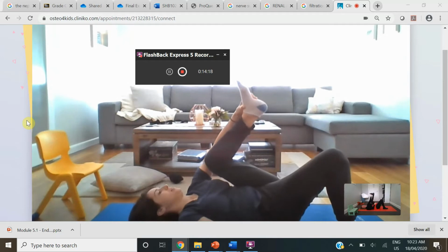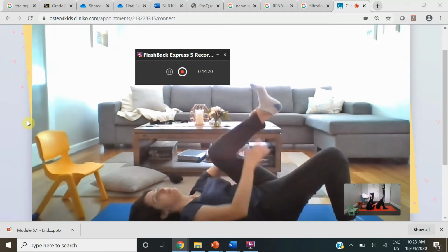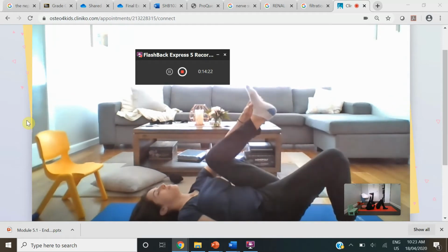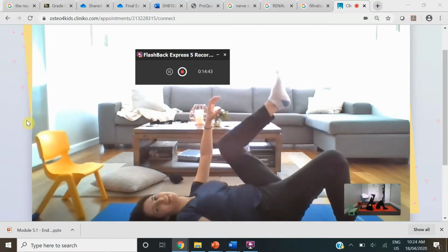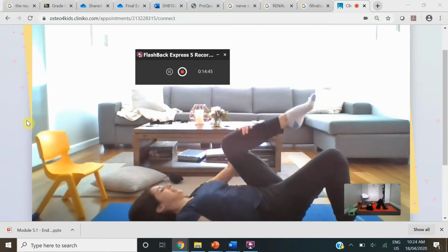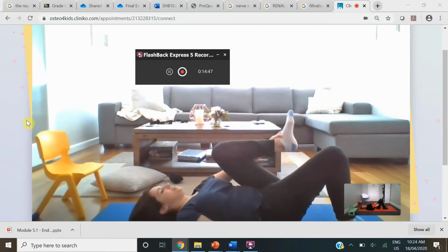Big breath in. Good. And breathe out. Let your coccyx come down to the ground. Let your knee fall down. Let your shoulder relax. Breathe in. Puff it all out. Breathe out. Bit different on that side. Yeah. Good. And then come back down again.